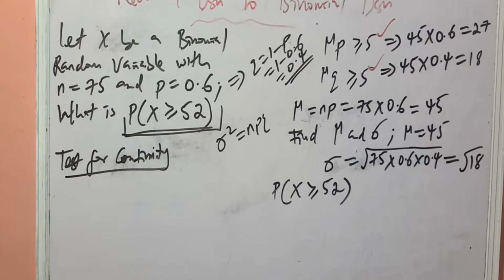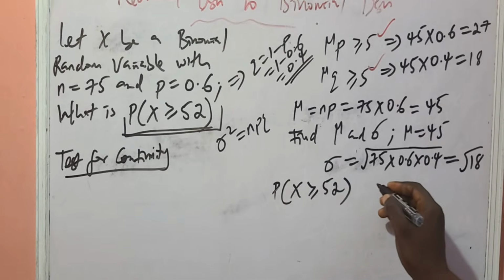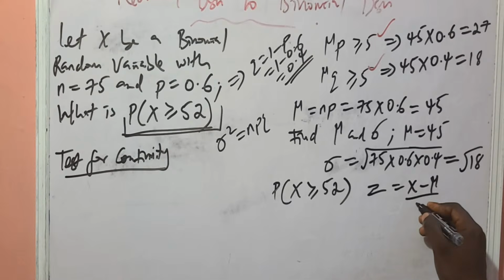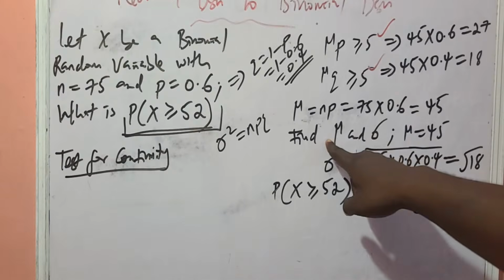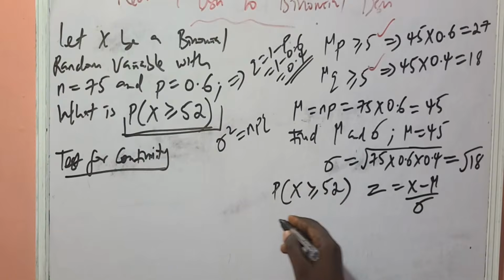So in the process of standardizing, you know that already. Standardization is just simple. You convert, you get your z, which is x minus mu over sigma. Of course, you can know the reason why we went on to find mu and sigma. It's actually because of this process, because we needed it for standardization. So if you look at what we have here, we have x. So we want to standardize this. We have our x minus mu over sigma.